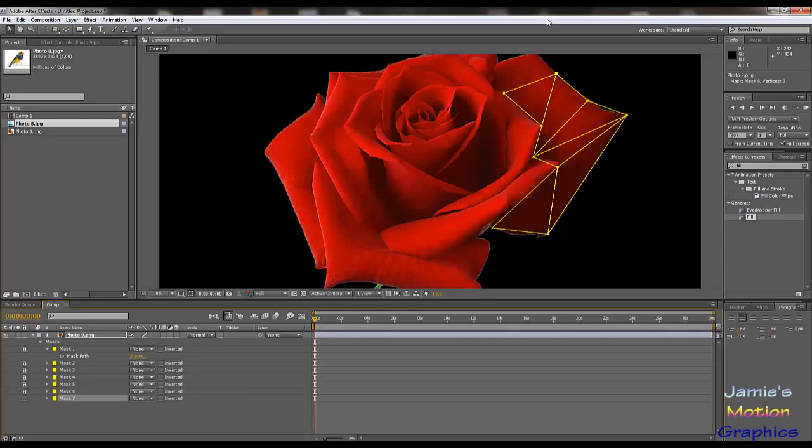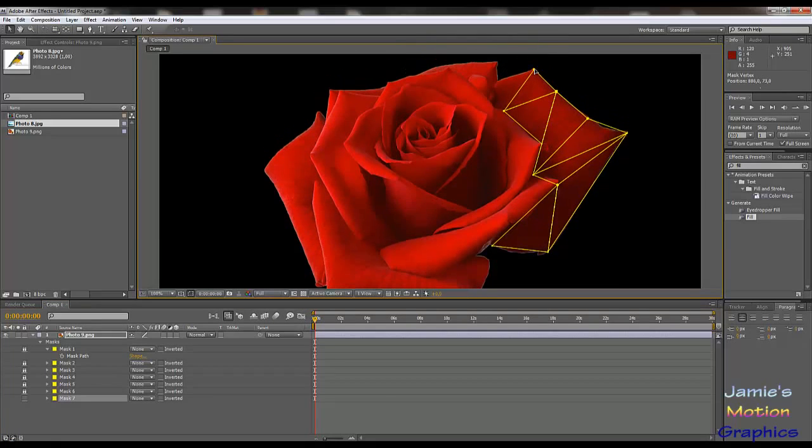Let's duplicate, lock, and then pick up one of them. I already have my selection tool back. We're going to go over here and then duplicate, lock, and you lock them because, well, by selecting the points that you want to move, you actually select everything that's in that region. So you would select the other mask as well.